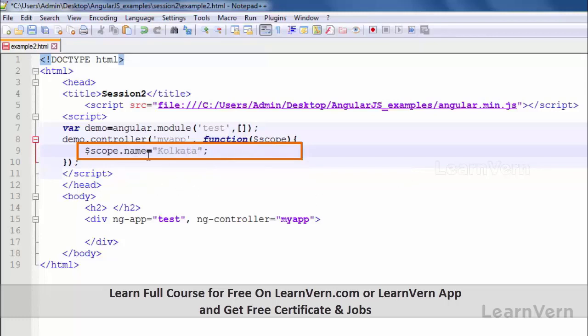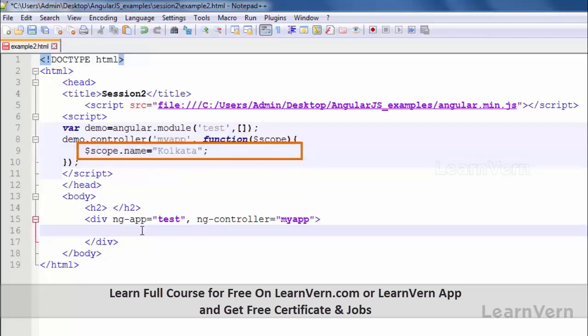So here I have initialized this variable with Kolkata. This is the scope I discussed in my tutorial on scope and data binding. This is the scope variable, whose name is name. So inside my view I will use this variable to display Kolkata.